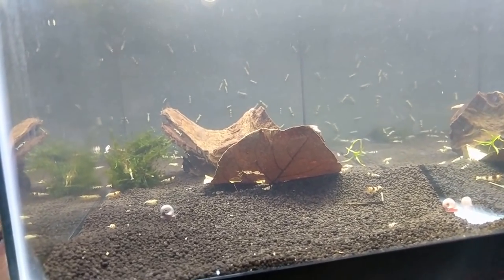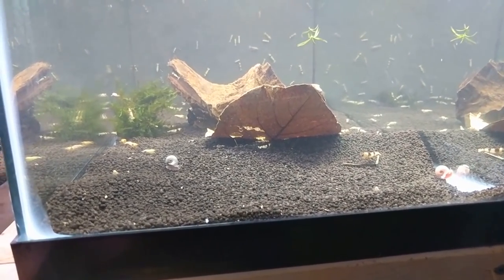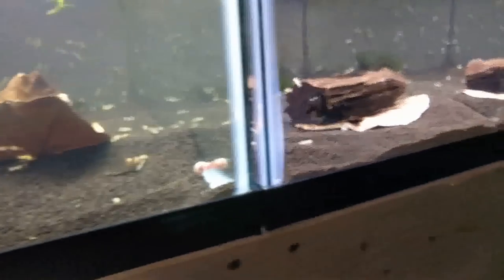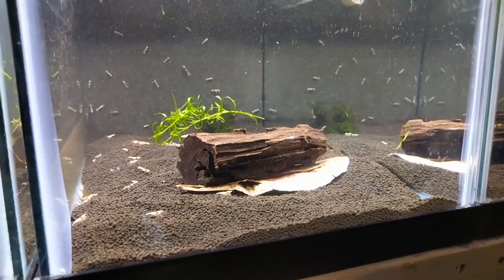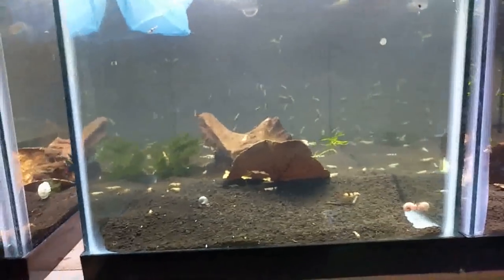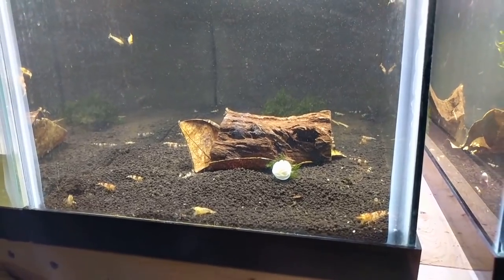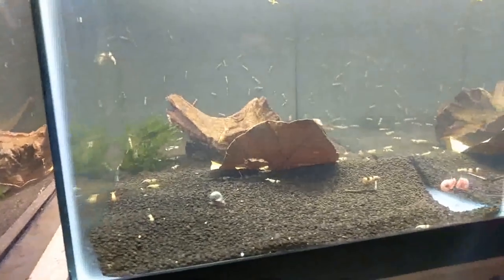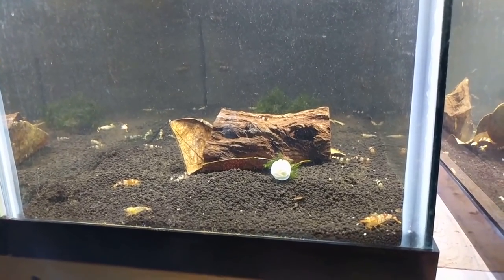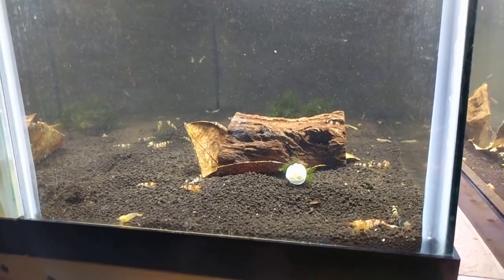I came in today and the buckets were low TDS - there were a couple dead ones. I never lose shrimp when acclimating them from my own tank, so to have dead ones of my own shrimp was pretty surprising. I didn't realize until after I added the shrimp into the tanks and then checked their TDS - one tank was at 78 and the other was 74. I had to remineralize the water inside the tank, which is never a good thing. I'm really nervous to see how these guys do in the next month, because the first month is always the red zone.